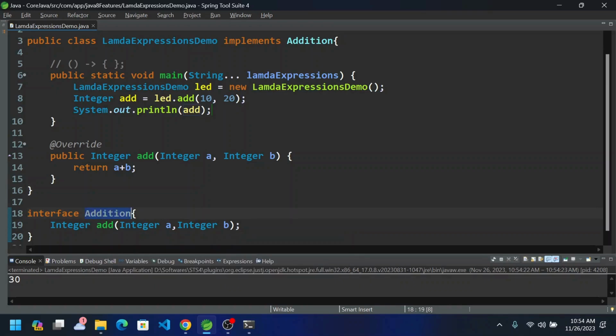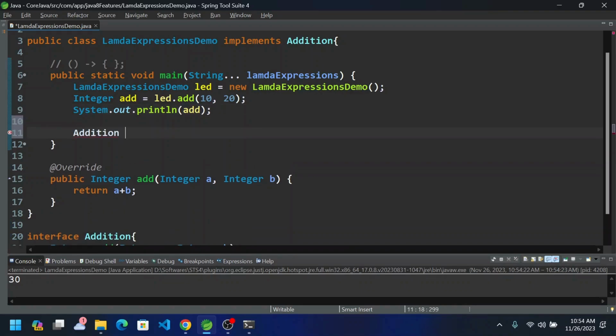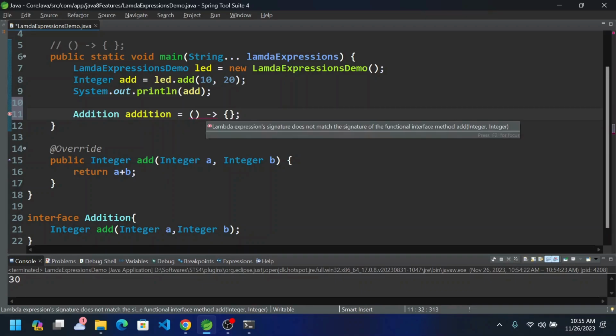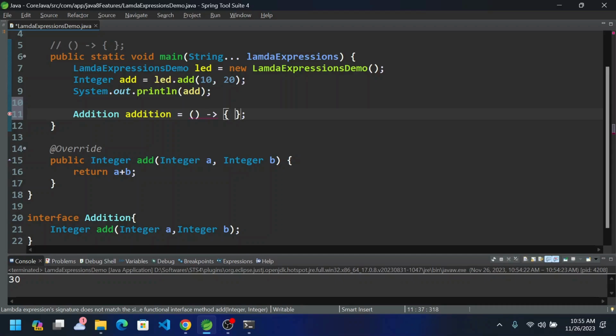So first I need to create a reference for the addition interface, then the lambda expression corresponding to the implementation logic of the add method. The lambda expression syntax will be open brace, closed brace, right arrow, and open curly brace, closed curly brace.